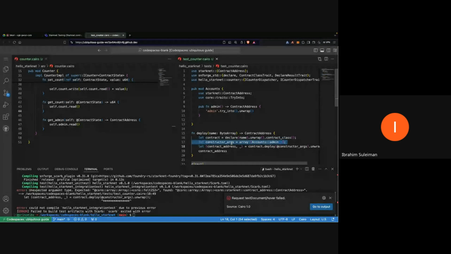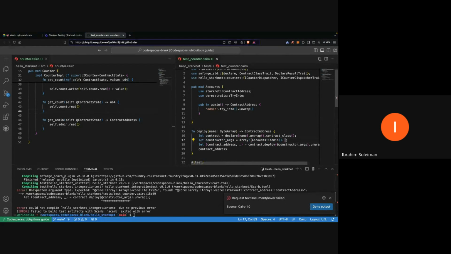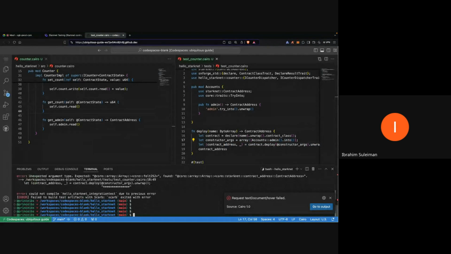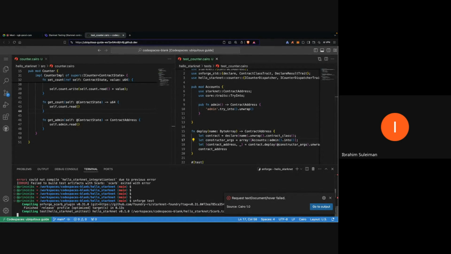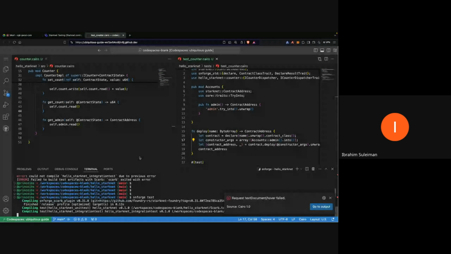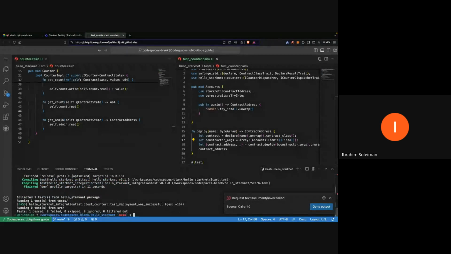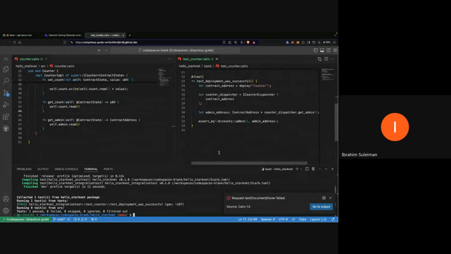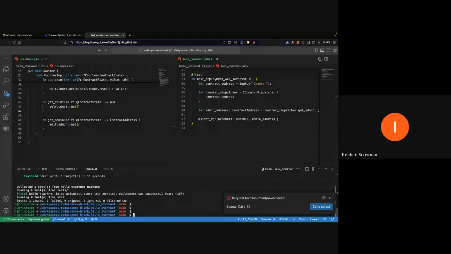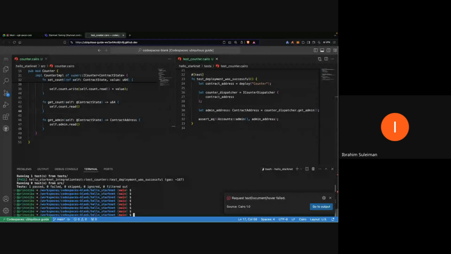So what we can do here is to convert this into a felt252. As you can see, the first test is now passing, which means everything is going fine.